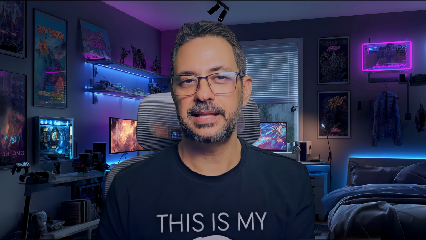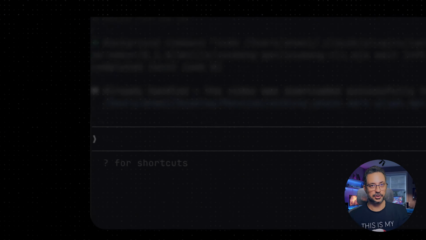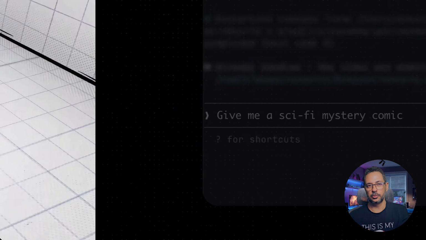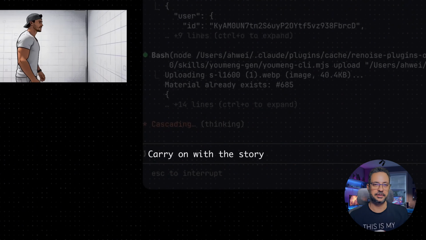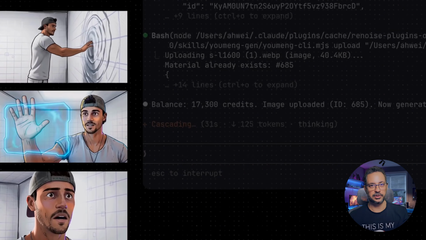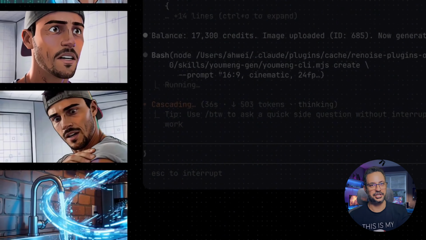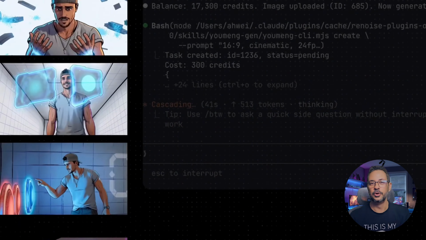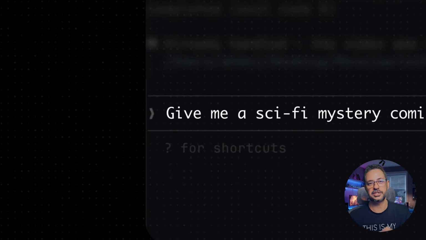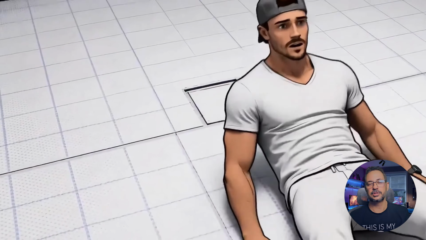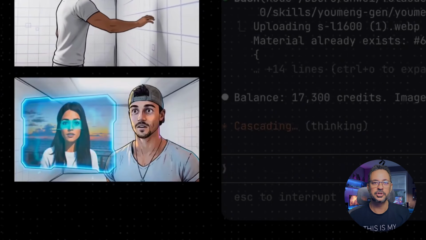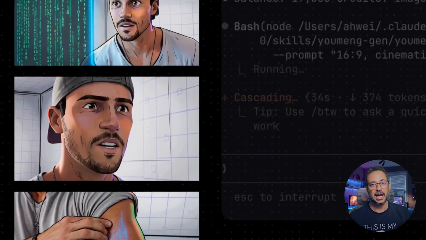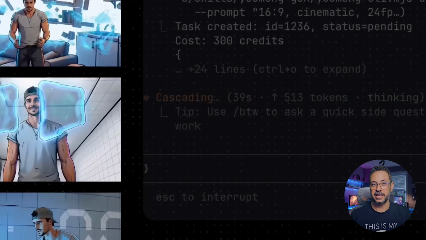And maybe the most interesting thing is that you don't have to stick to just one format. Besides professional videos, you can ask for something totally different, like a science fiction themed comic book. What will happen? The system will respond by creating a visual sequence with a narrative, characters, and setting, all within that graphic style you chose. This shows that you're not just creating videos, you're creating visual content in different formats using the same type of command. The logic remains the same. You describe and the AI builds.